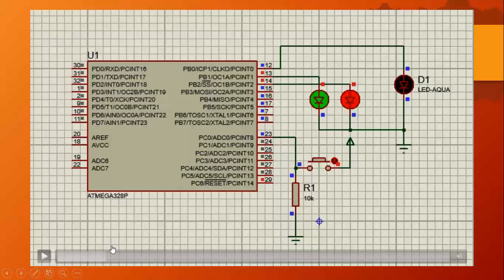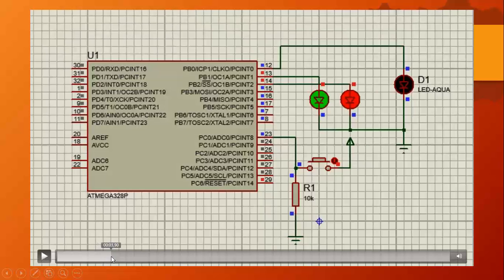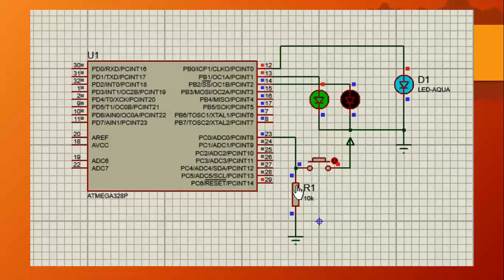Then, as we progress, the next thing that happens is the blue LED goes on, and then the blue LED and the green LED remain on. Now notice that all of this still happens while the button has not been pushed.